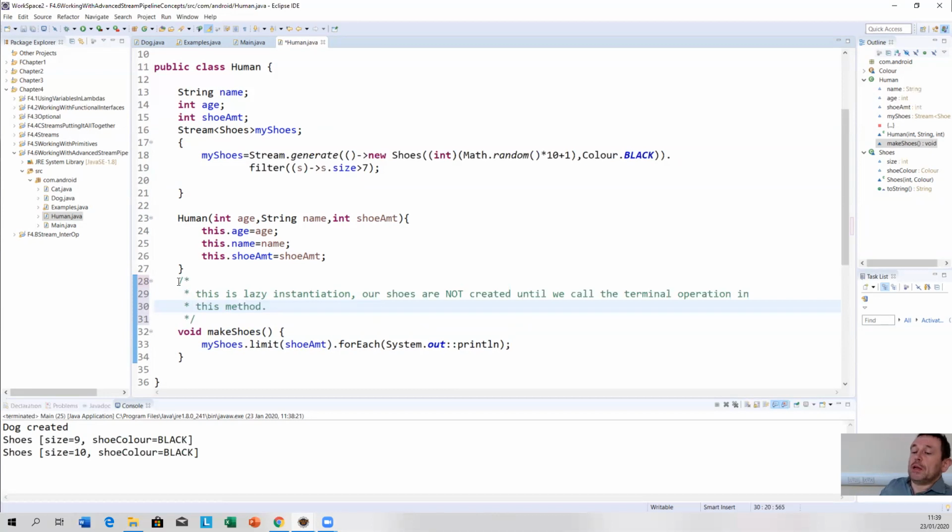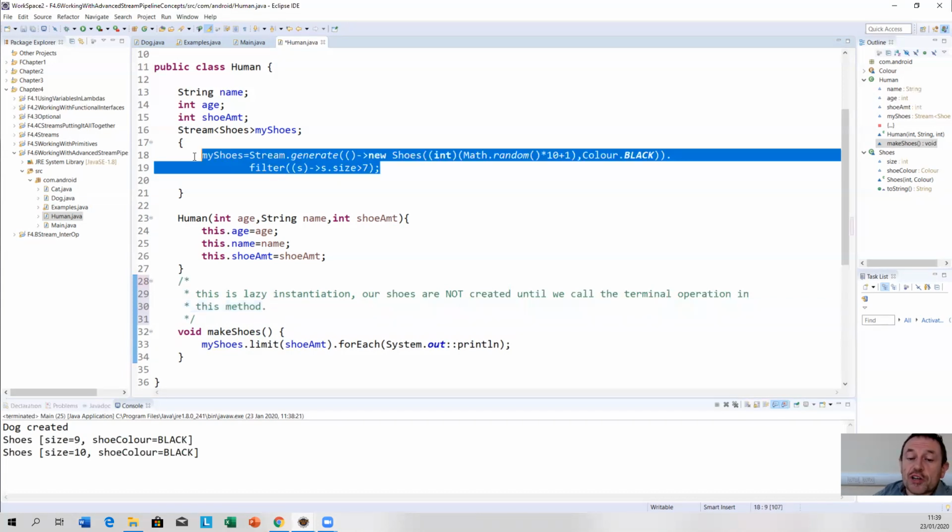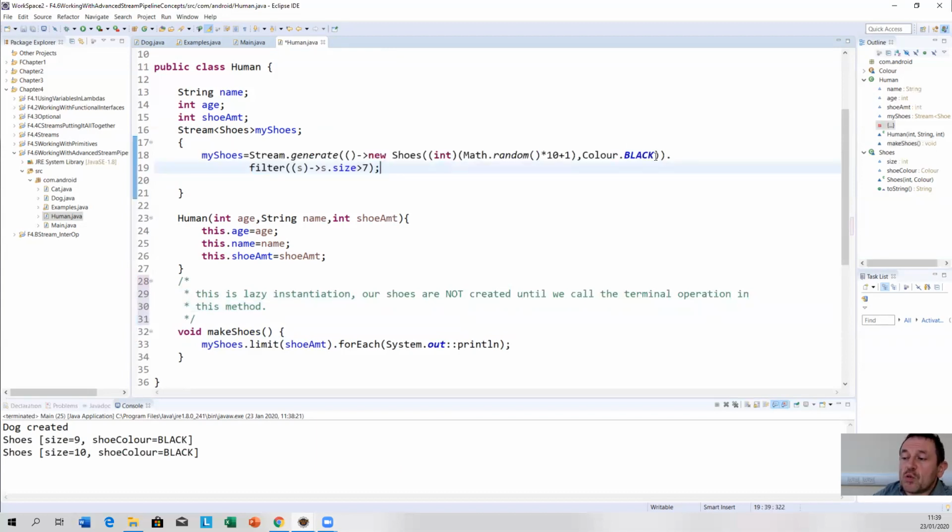So before, we'd have to create a list that could hold shoes, and it might be populated, it might not be populated. So you could just have an array list that's sitting there doing nothing. It's never used. So what streams allow you to do is create objects as you need them. Here you have all the code to create your shoes, and it can be as complex as you want it to be.